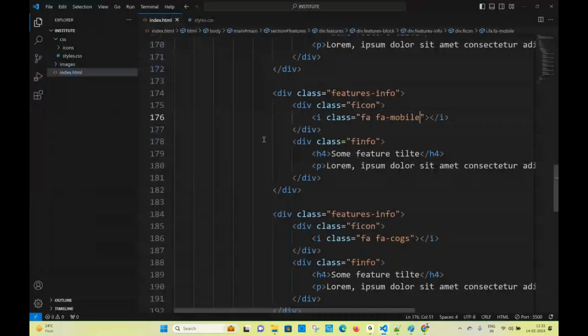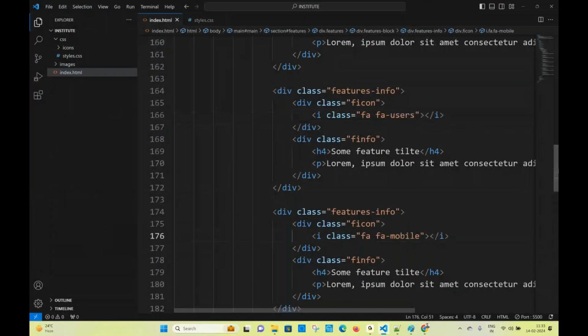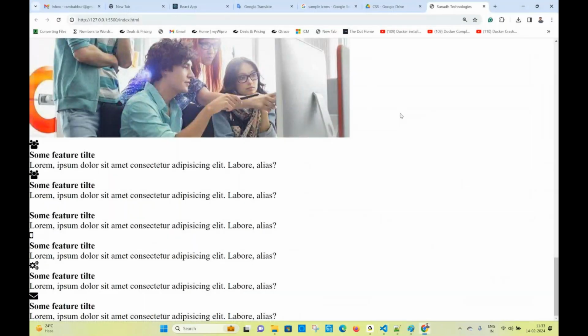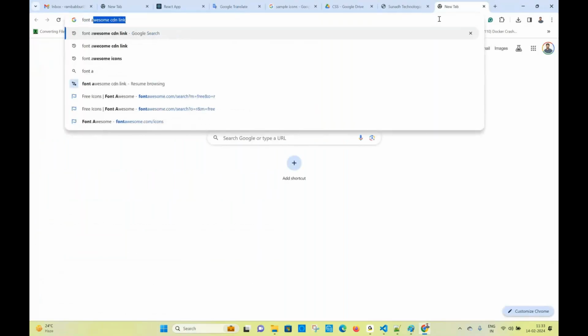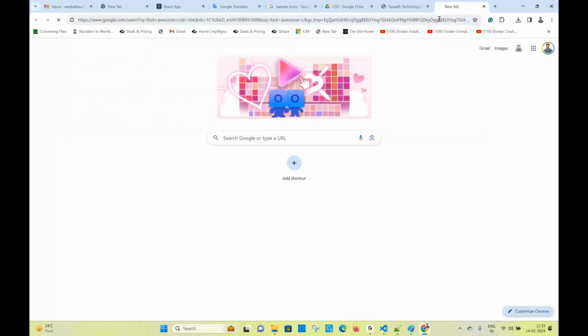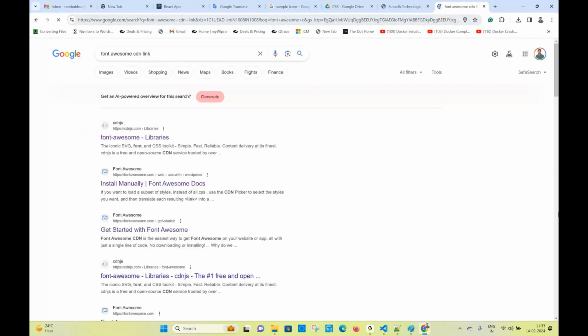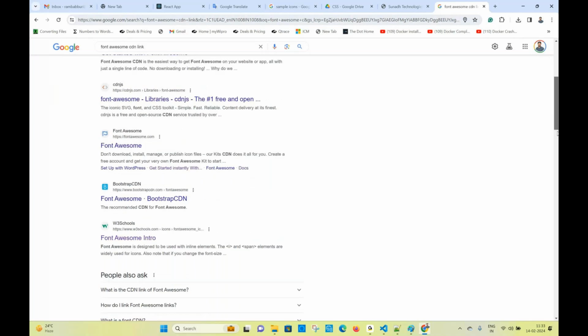Web icon. FA web. Oh, there is no web icon. You don't know Font Awesome. Go here and find some icon categories.